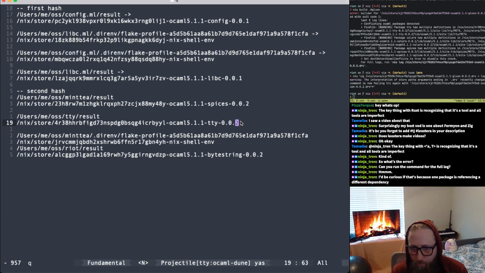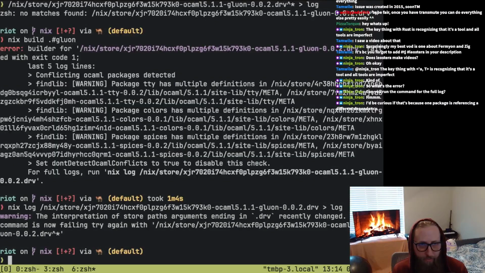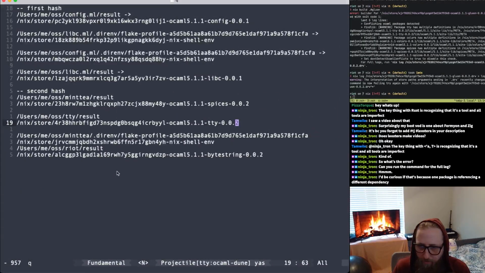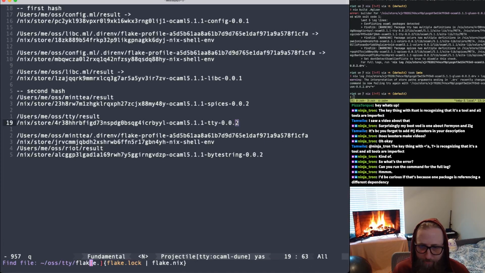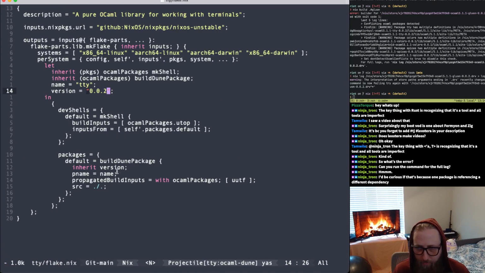So I think this might actually be a good test. Okay, let's just try this. I'm processing this, guys. Let's just try changing in our TTY, it doesn't have any local dependencies. Let's just say local here.